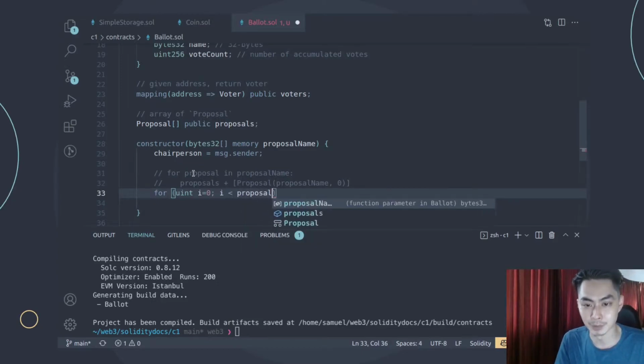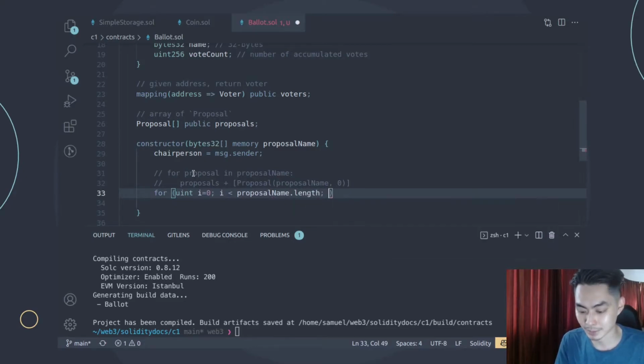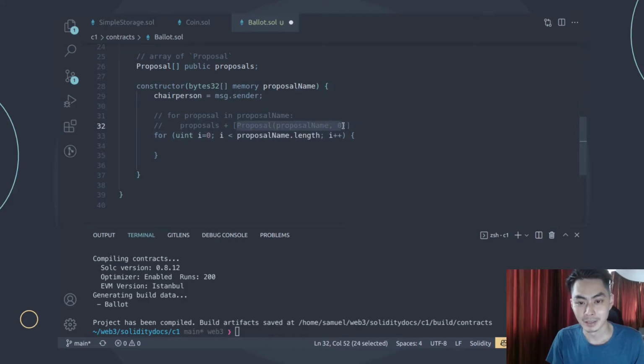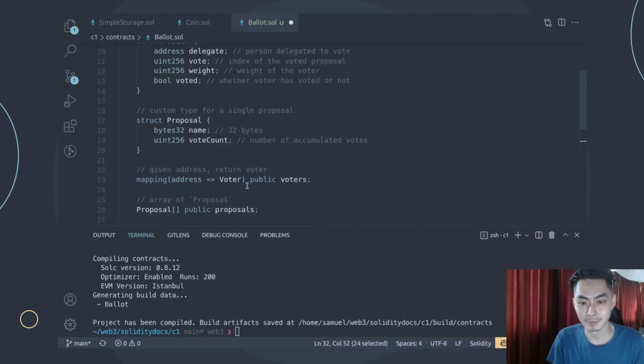We can say for proposal name, and to find the length of it, if i is smaller than that, i++. This is very similar to how you would write that in JavaScript, or TypeScript in the case of unsigned integer here. And with this, you say create this and then push it into the list, which is here.